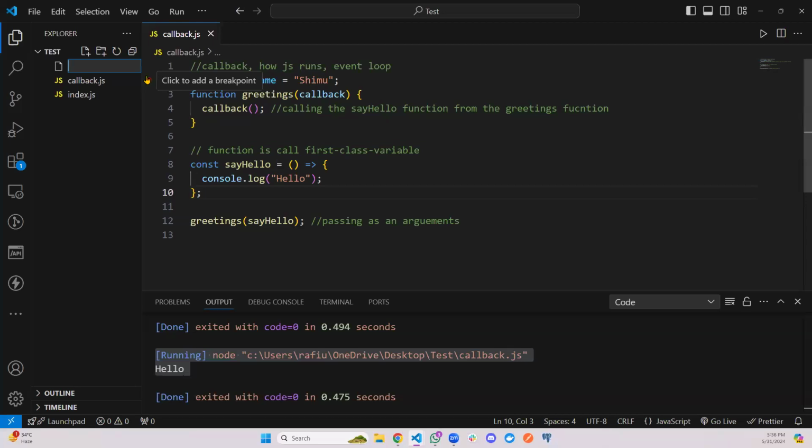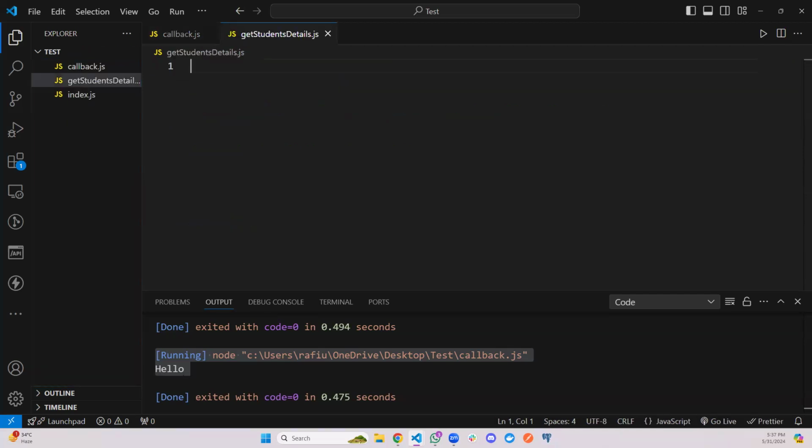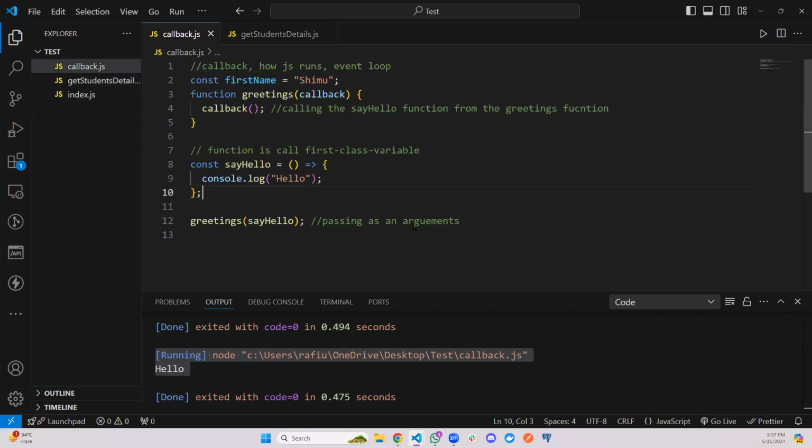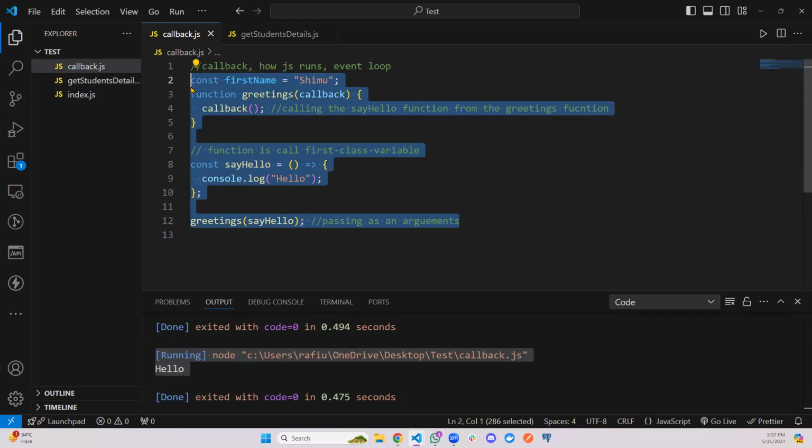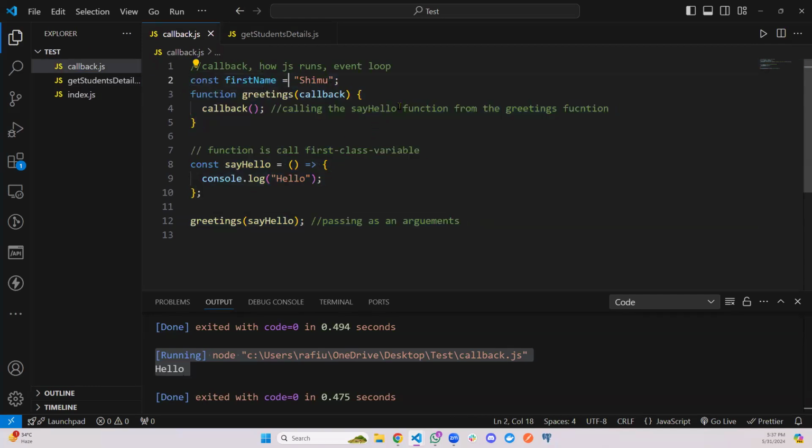For example, I can actually use getStudentDetails.js. Okay, so we understood the first class function.